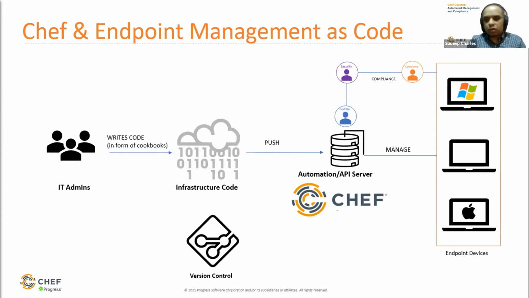Chef provides resources, which are code abstractions that may be used to easily configure these end user machines. Chef resources are more legible and more versatile than anything you can do even with a GUI or with scripting. And because the code is version controlled, all modifications to cookbooks are thoroughly vetted and verified before they're deployed onto end user laptops and fleets. So if there is a requirement to roll back these changes, that can be done really quickly as well.